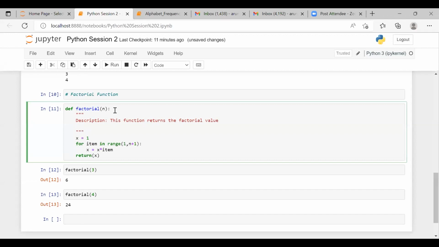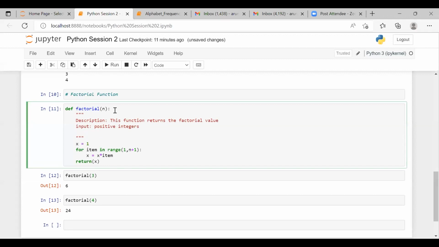Input: positive integers. And then what is the output? This function gives integers again. The output will also be an integer.